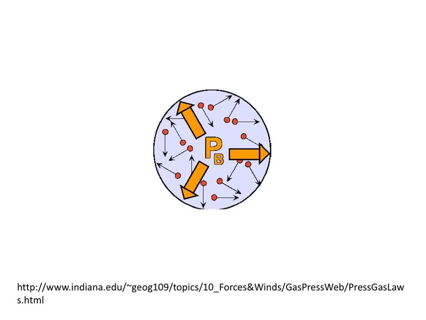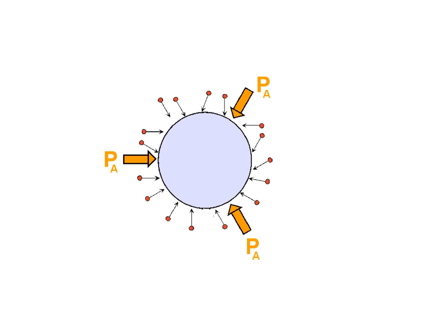And the force of impact of one single collision is too small to be sensed. But when we look at all of these together, the force of those collisions adds up to equal the pressure. And if you remember, pressure equals force over area. So the sum of the thousands of billions of collisions equals the force in total, and then divided by the area of that container that it's in, that gives us the pressure.